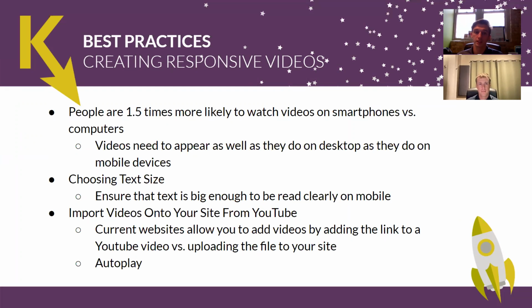The big thing for this is choosing text size. If you're creating a video on your desktop using one of the tools that we'll show you later in the presentation, really pay attention to that text size. Is this text size going to translate over to a mobile device? Are people going to be able to read it easily?